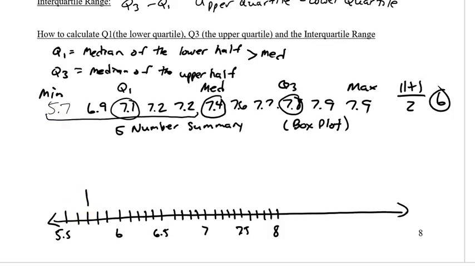You've probably heard this box plot referred to as a box and whiskers plot before, okay, which it is. And then our Q1 is 7.1 up here. Our median also gets a line at 7.4, which is here. And our Q3 is 7.8, so 5, 6, 7, 8 right here. And then this is the box. Then our max is at 7.9, which is here. And there is our box plot.